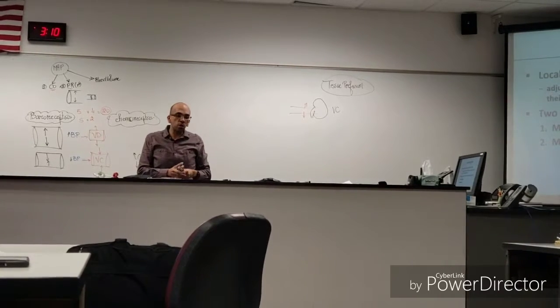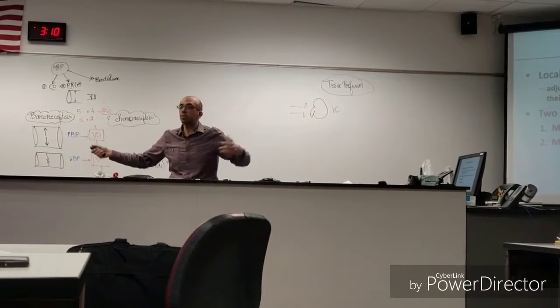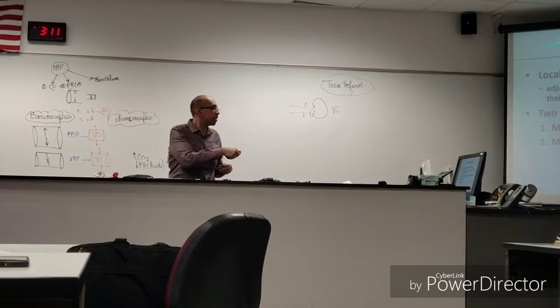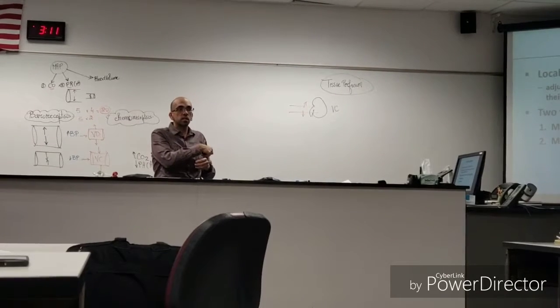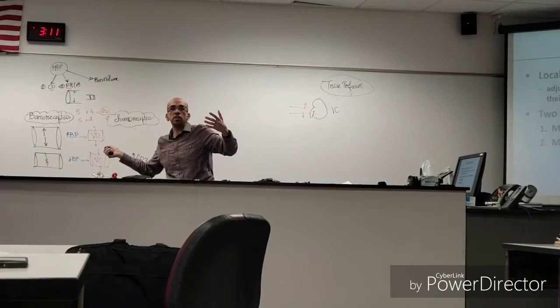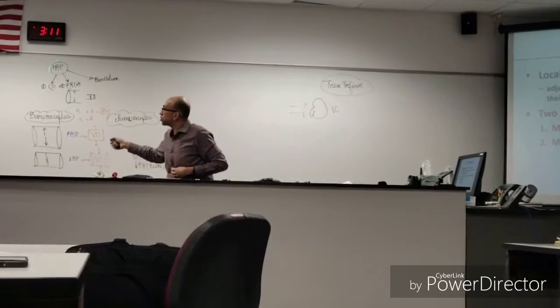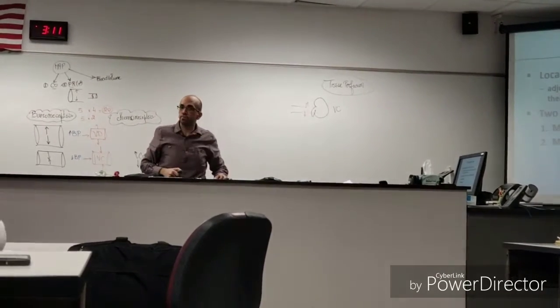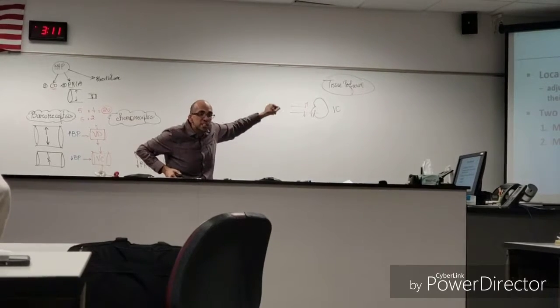So don't get confused. How come when I detect increased stretch, he mentioned on the first slide that we're going to be doing what? To the vessels? Dilation. And then a few slides after, you're going to constrict. So you understand what is the difference between this one and this one? This one is for all the vessels. All the vessels are responding to a generalized disturbance in my blood pressure. But here, this is a localized regulation. I'm only regulating the amount of blood going into this specific organ.